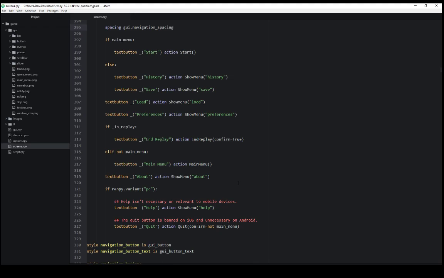So whenever we want to change what the default screens look like, if we want to change the main menu, change the Say screen, change presentations of input, we can do any of that by changing the screen language definitions within the screens file.